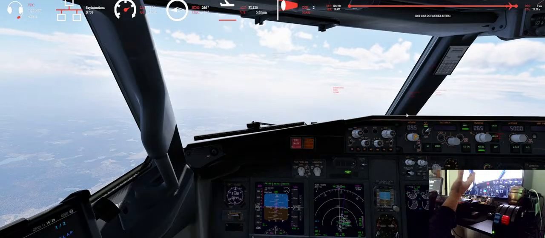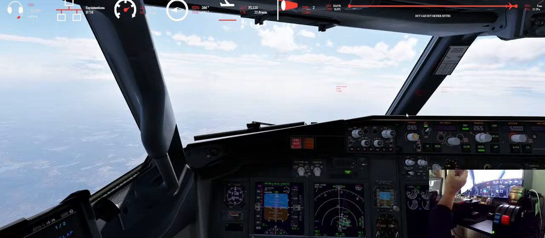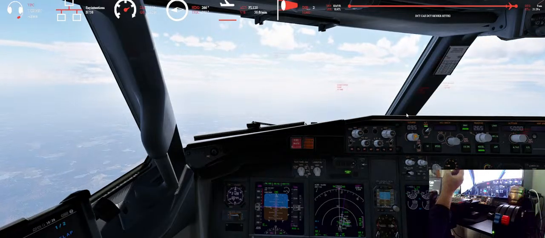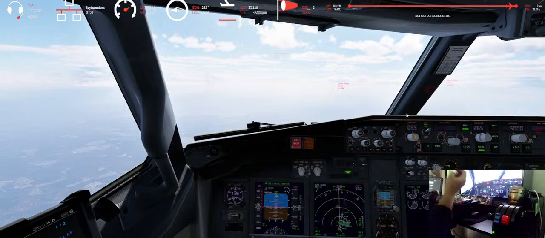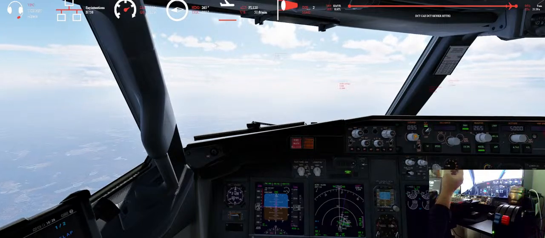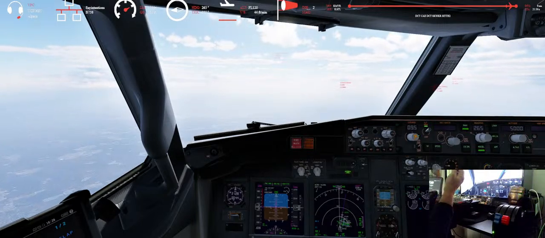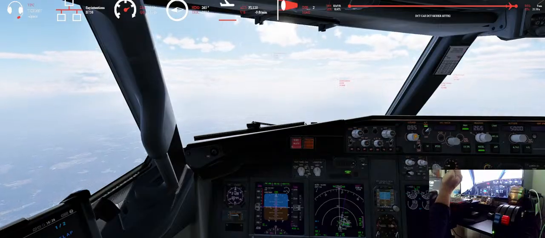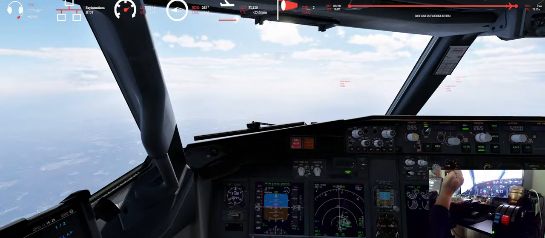The clouds in XPlane are looking great, and I have a Nimbus at KATL airport, so we're going into Atlanta, a custom airport by Nimbus, and it's very well done.